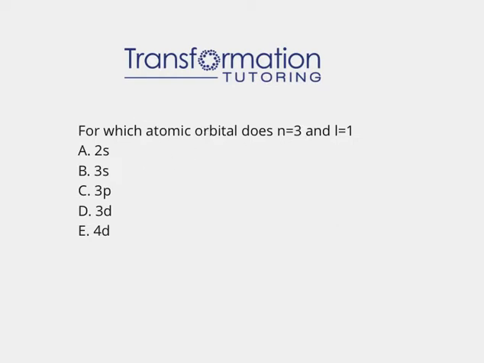n is the number that goes first in our answer choices. The quantum number n goes first. So if we have n equals 3, out of these we can eliminate E and A, because A starts with 2 and E starts with 4. With 2s we know that this is the orbital where energy level n is equal to 2, and here n is equal to 4. So we can eliminate that.